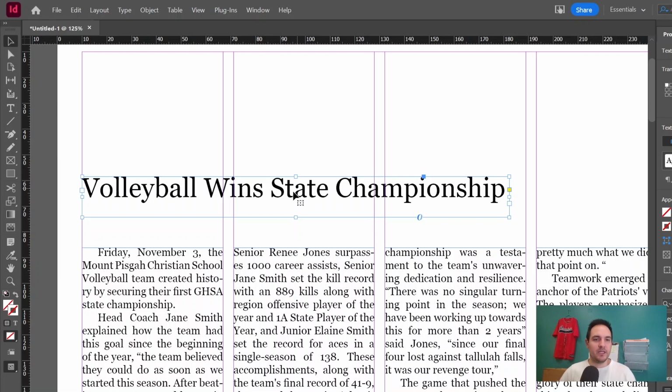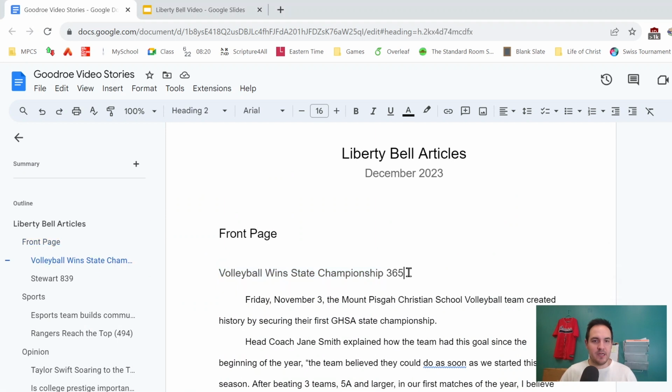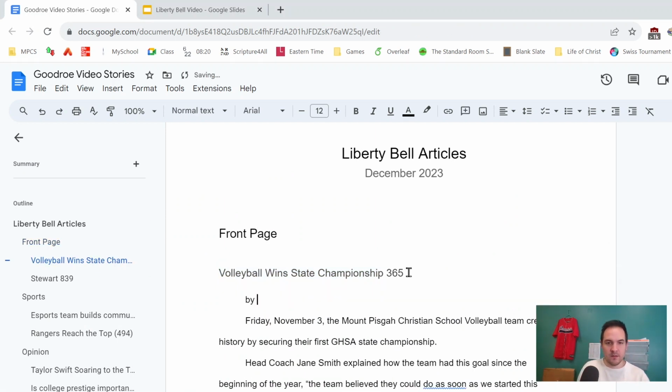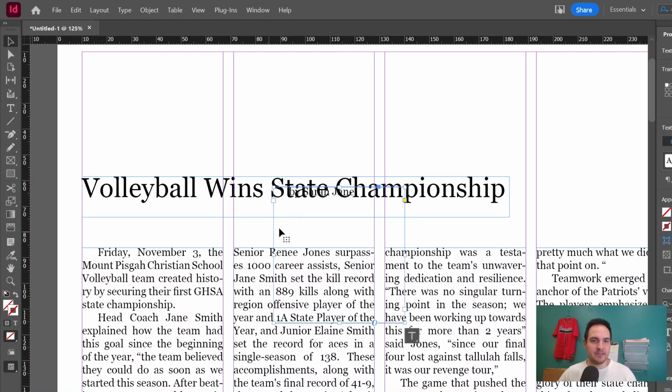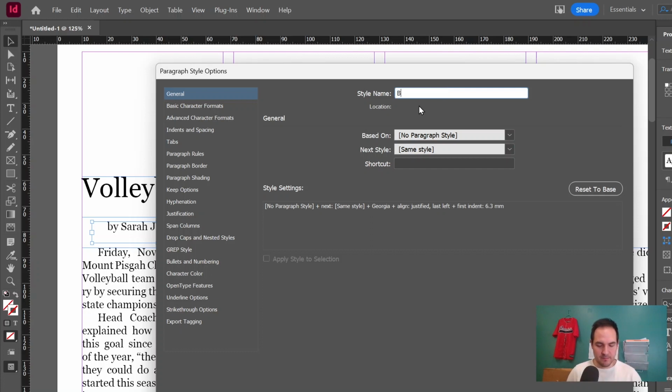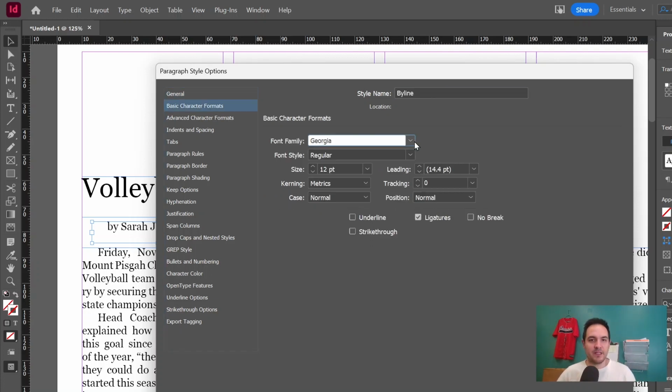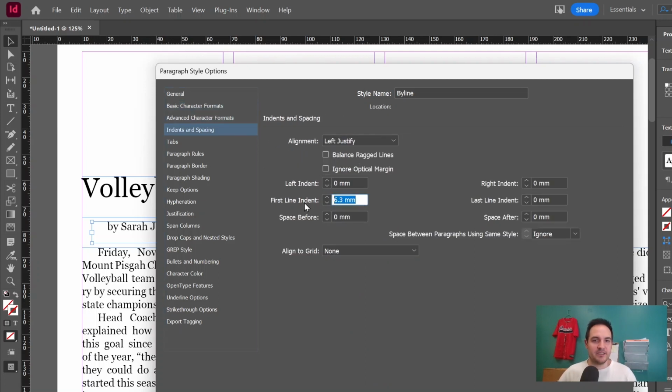And then finally, we need a byline. So let's make a byline first. I don't have a byline on this one. By Sarah Jane, let's say. Copy, paste. So it's going to paste her byline by Sarah Jane. And for us, our byline is a different style as well. So I have a third one I'm going to make, call it byline. Our byline is going to use a different, it's going to use Bondi 72 caps. I'm going to change the indent.